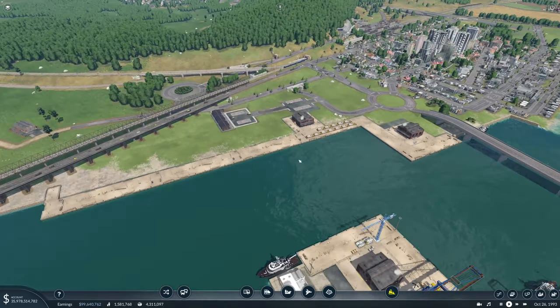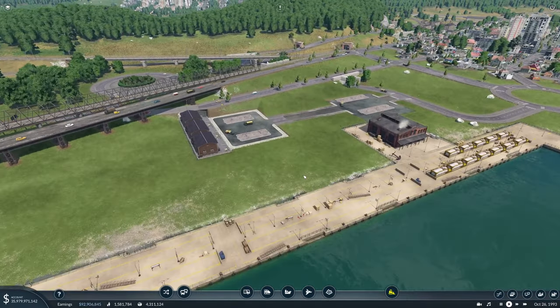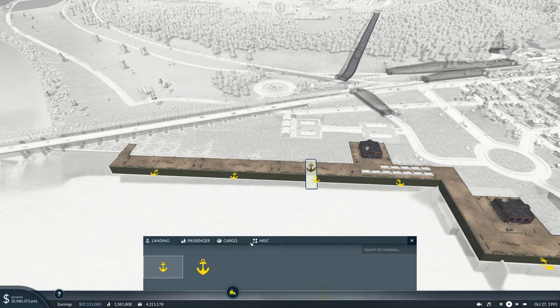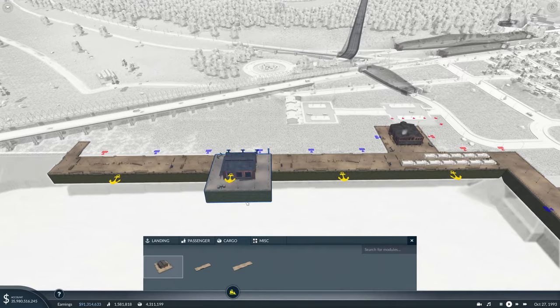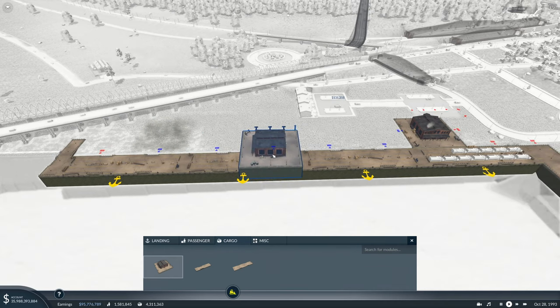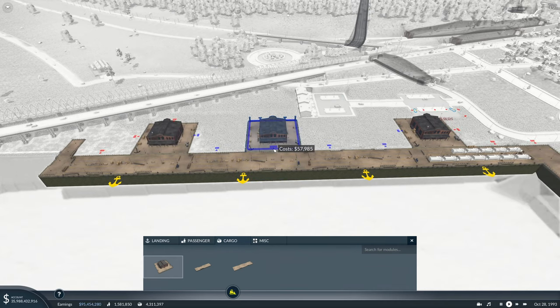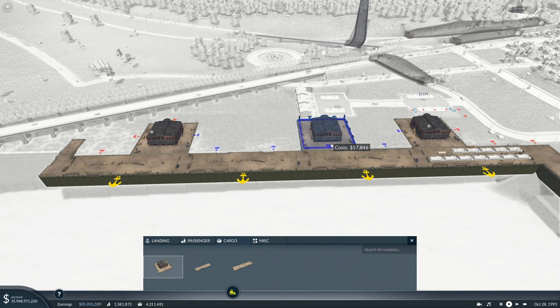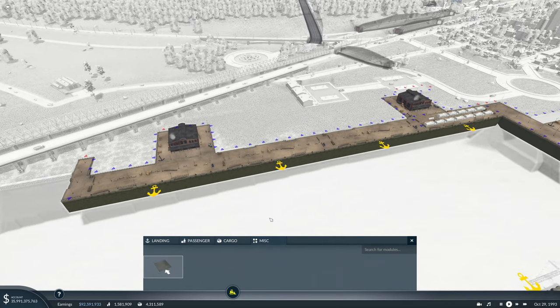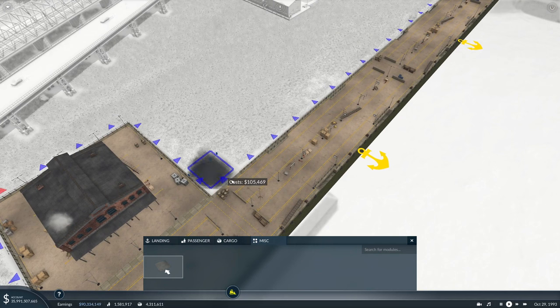We've got that set around. We've got plenty of other docks for other stuff. Let's have a look at what's going on down here now. Can we put another couple of warehouses in somewhere? Oh, we can put plenty in. Okay, we can have one here, definitely. It'd be lovely if we put one there. We can go on there. Would have been good every second one, wouldn't it? I think we'll leave it. Well, we might actually just set these all the way along here now.